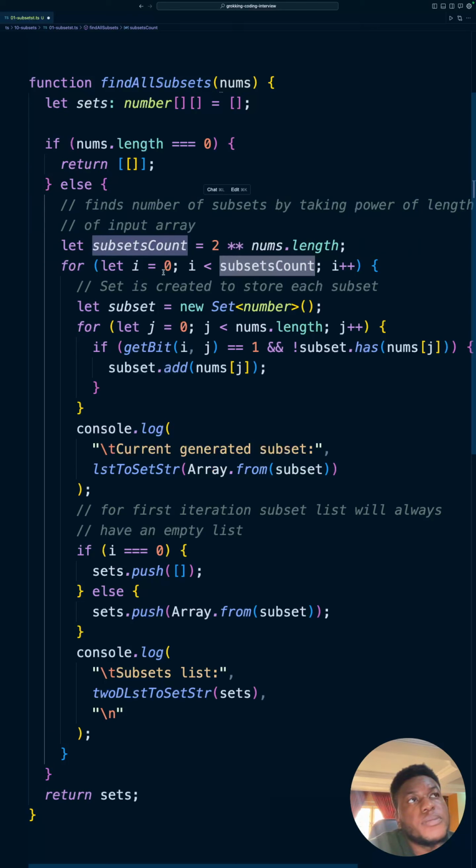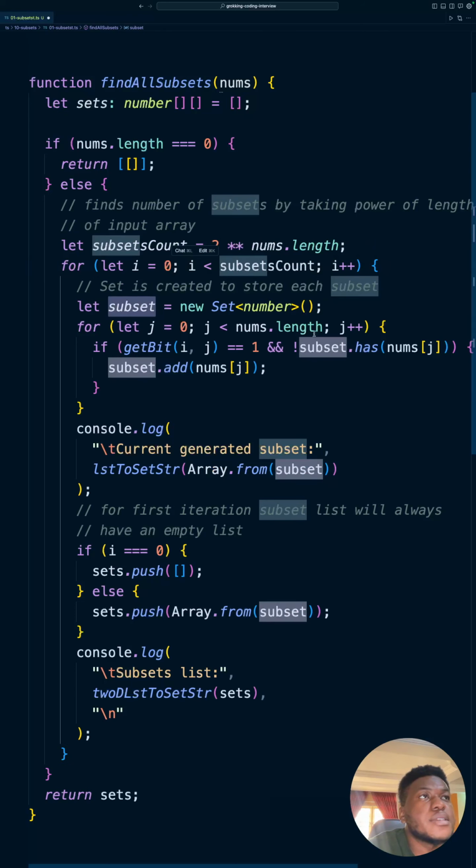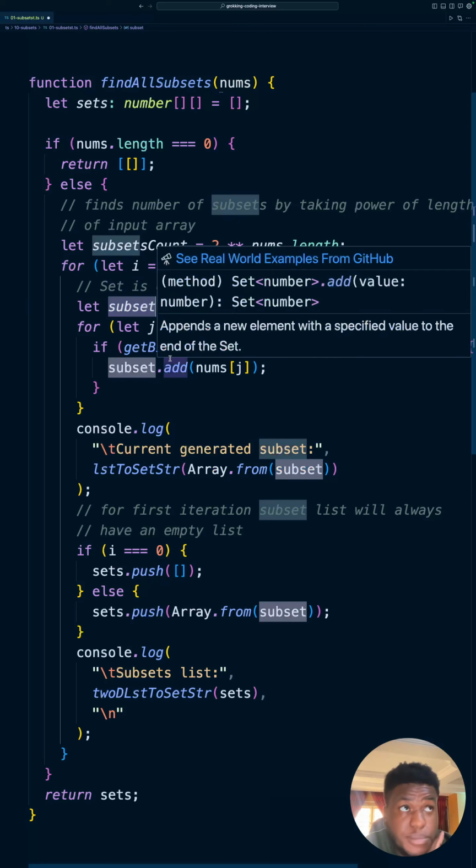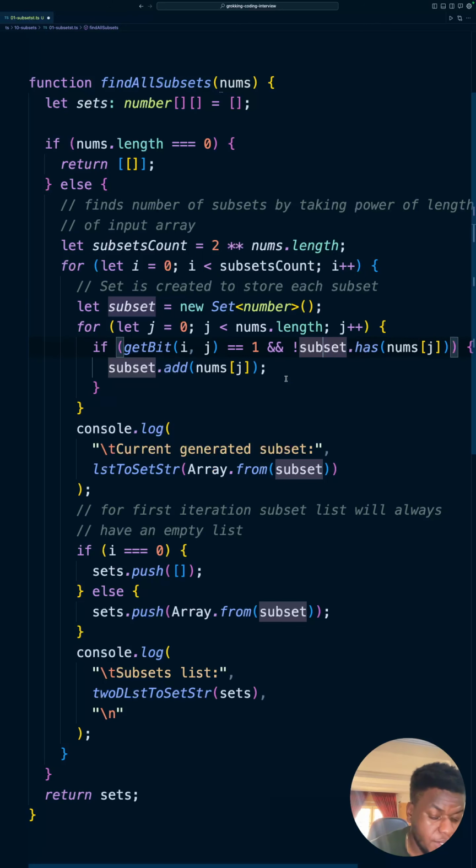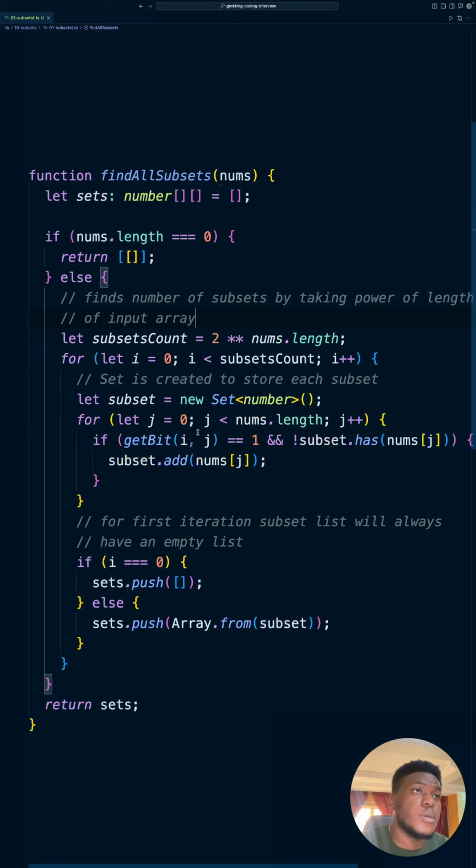And so we loop from 0 to 1 short of that, which again, you remember from the diagram I just explained. And we have a subsets array, which we're going to add to and return at the end of the day. And we begin some heavy lifting. All right, so stay with me.